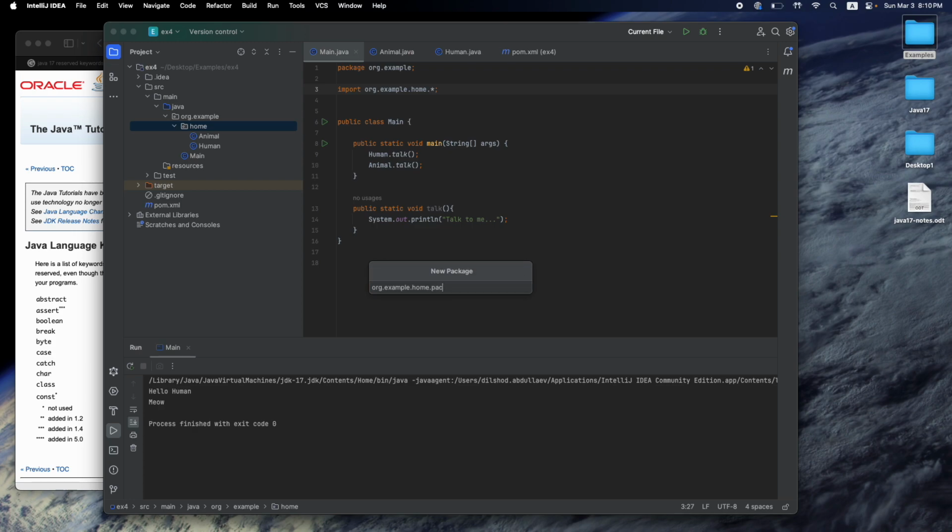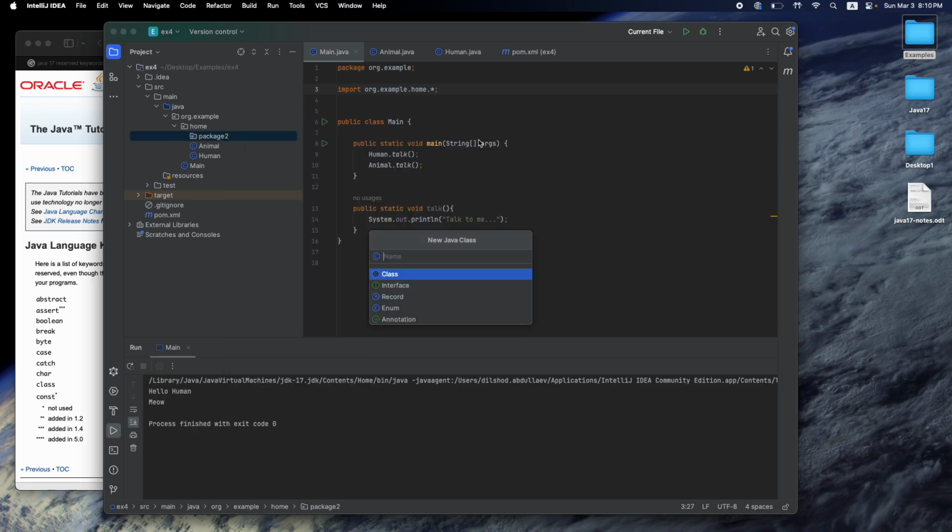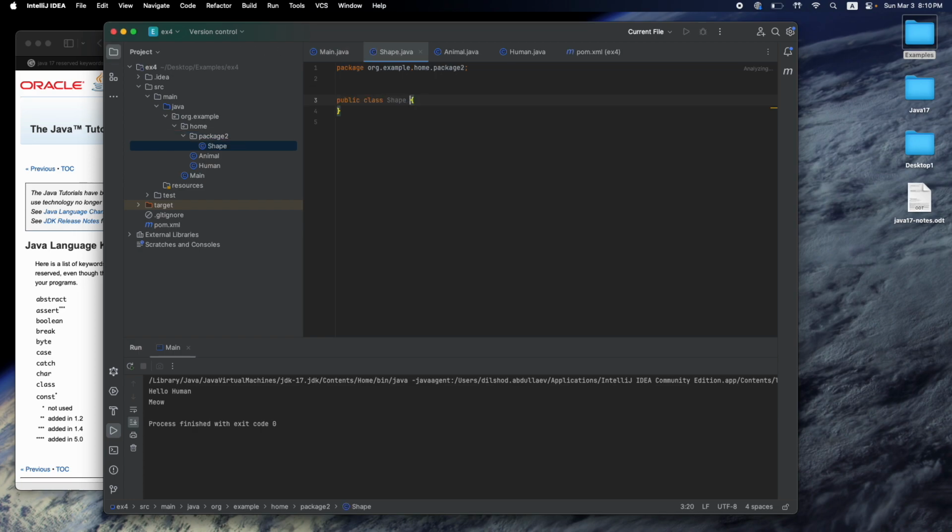It doesn't matter. Package 2. And then if I create another class, let's say shape, and it has another public static void.